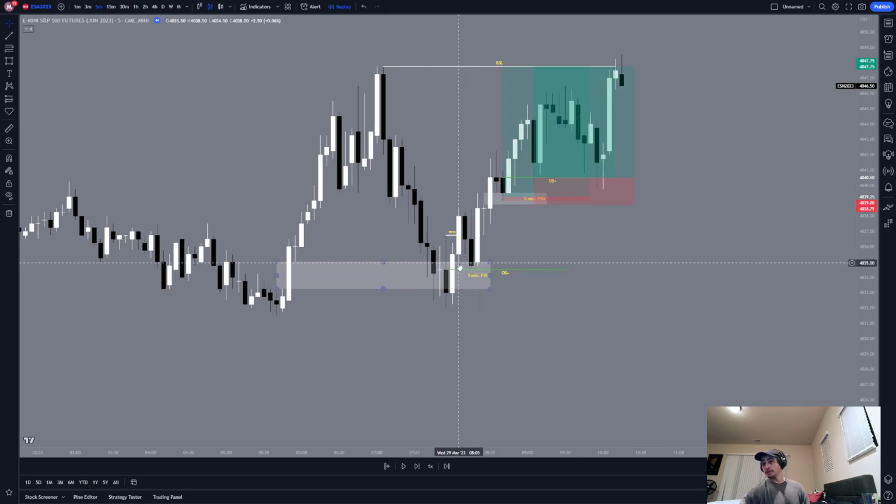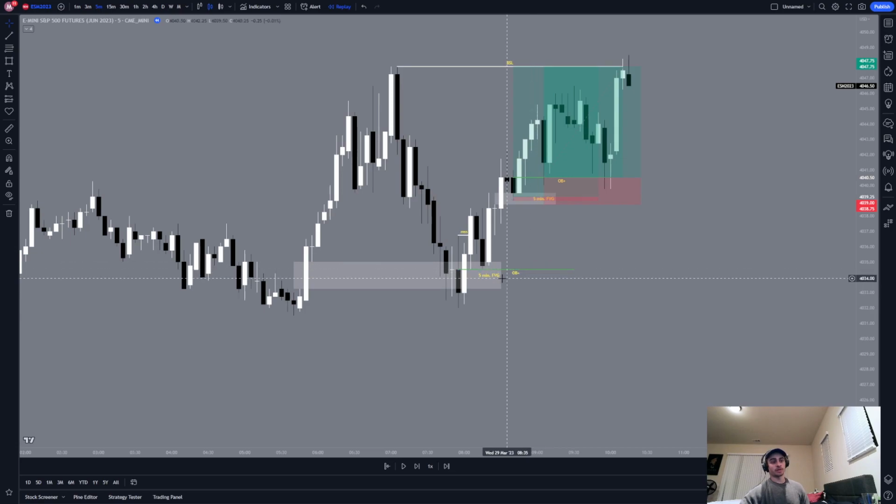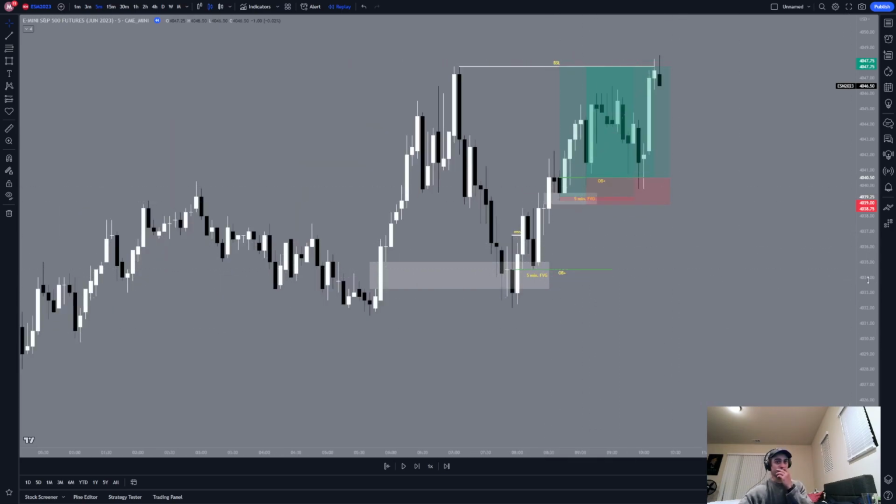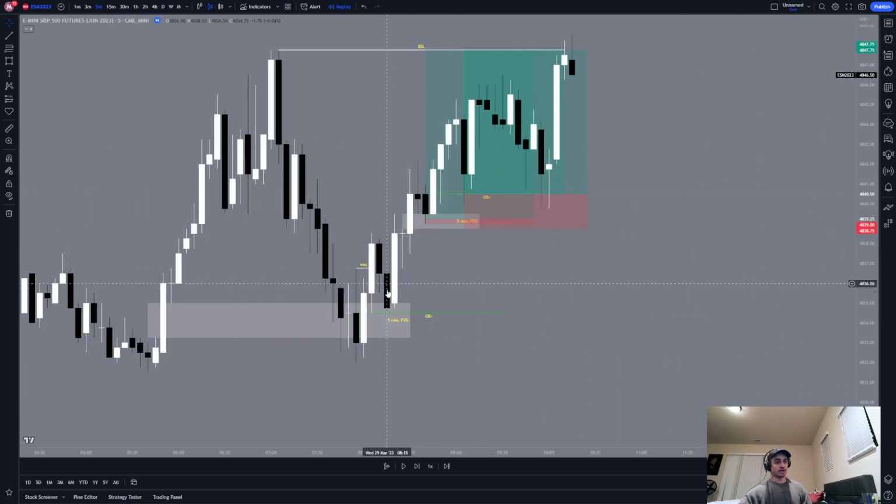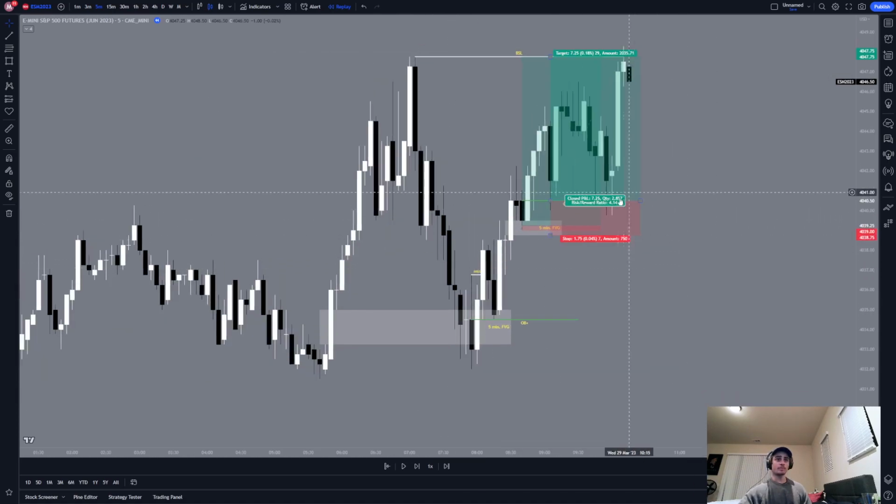Not a terrible idea, right? Just because the risk to reward is very good. You can take a long position here, stop underneath here, target buy side. Or you do what I did here in this example, and you wait for the next entry to come along after this gives you additional bias, right? This increases the confluences that you have, increases your confidence in the trade that this is going to continue higher, and you take this inefficiency of the 5-minute fair value gap up here, targeting that buy side liquidity.